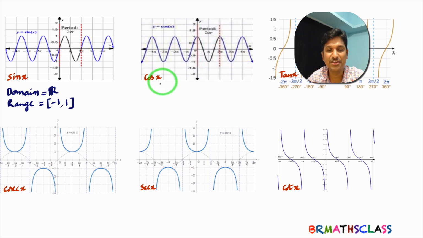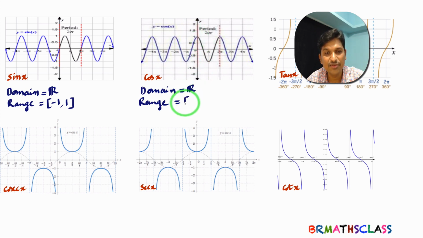Now come to the cos x function. You observe the x-axis. Is this function defined for all real numbers? Yes. What is the domain of this function? Like the sine function, the domain is all real numbers. Okay, range. You observe the values of the cos function in this graph. The cos values are always in between -1 and +1. It tells you that the range of the function is the closed interval [-1, 1].